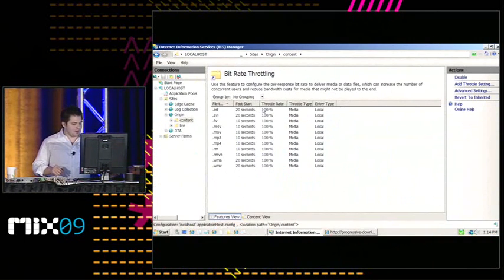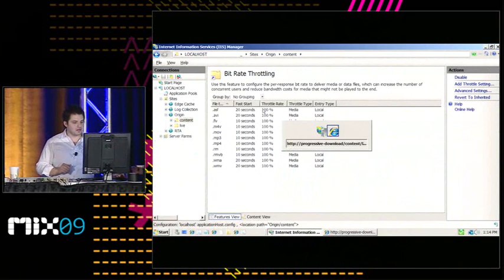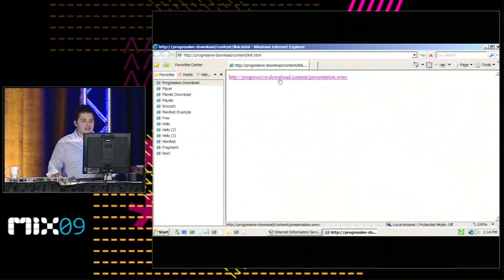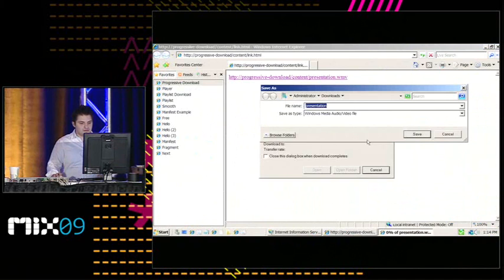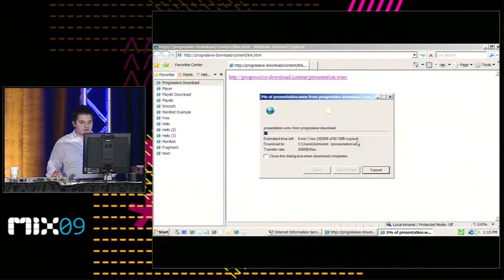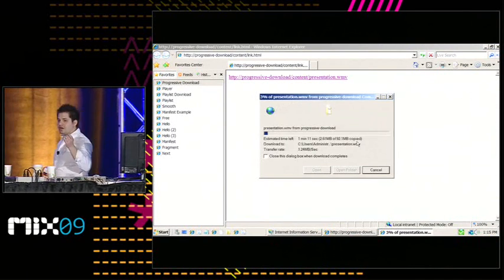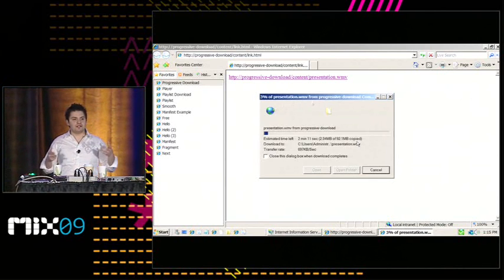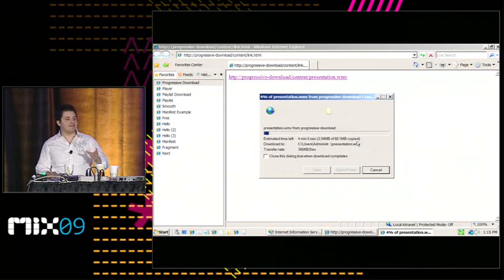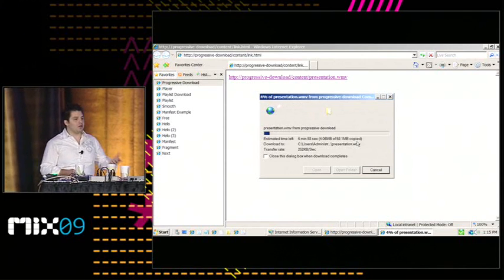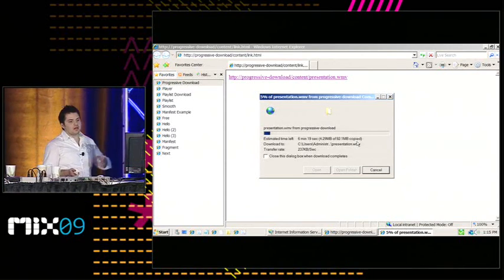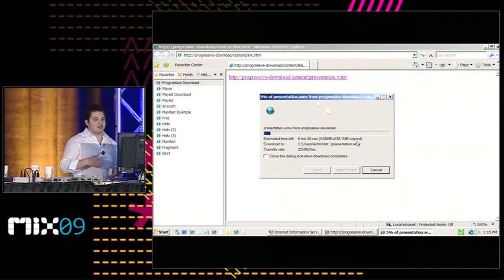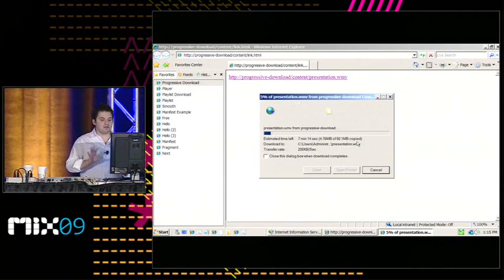So in this case, I've just enabled this feature, and I'm going to come back to my content. And I'm going to download this file again, now with bitrate throttling enabled. So what you see here immediately is that we've bursted the first 20 seconds, and now bitrate throttling will deliver the content as fast as it's encoded. So if the user watches the first 5, 10 seconds, realizes this isn't for them, you haven't downloaded the whole thing. You've only downloaded that beginning part that they've watched. So this is just a great way to save bandwidth for progressive download.